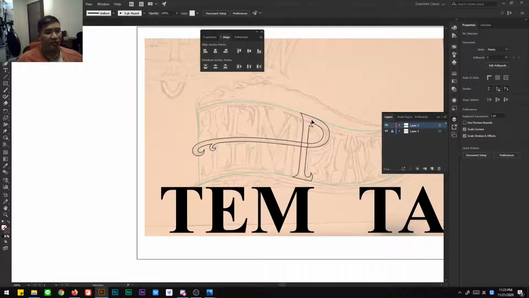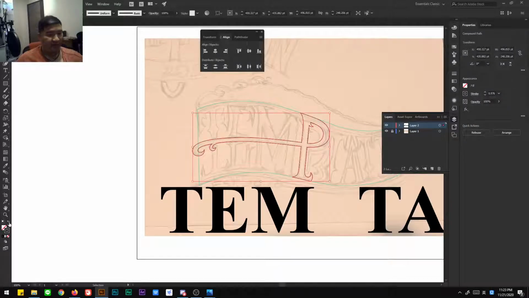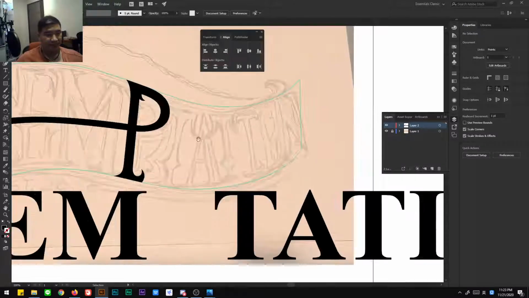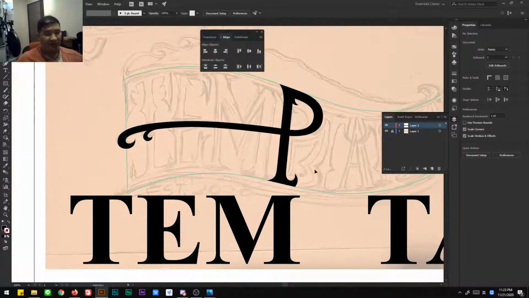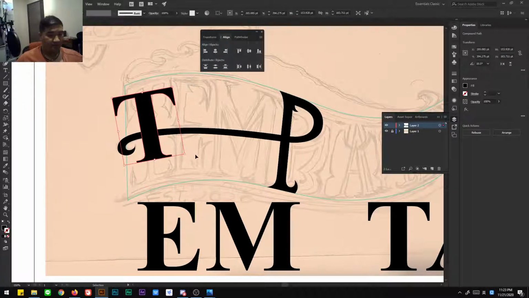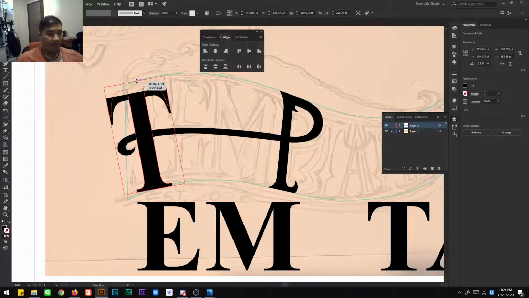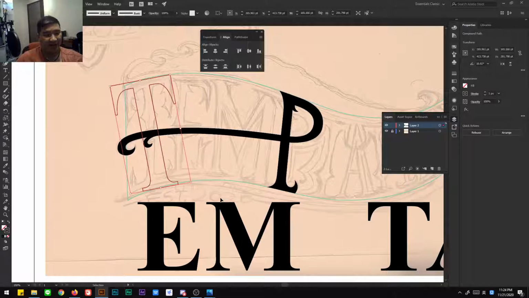Alright, there we go. Now let's merge it. There we go. We got our P done. Looking pretty cool. And now we can work on the other one. We have a T. Let's start with the beginning T. I'm gonna try to line into this line, the green line here.